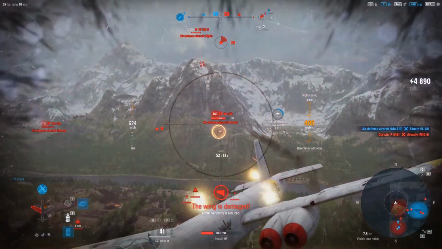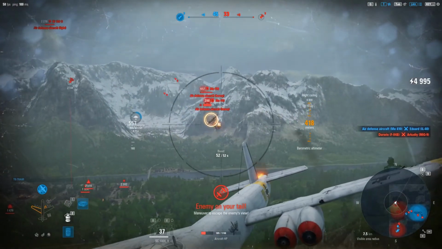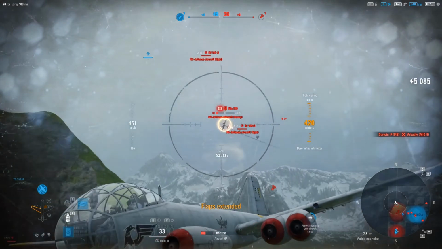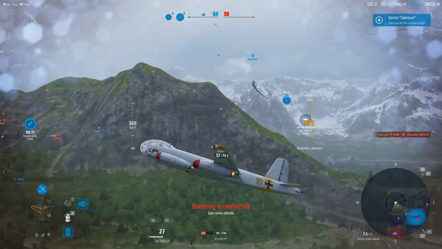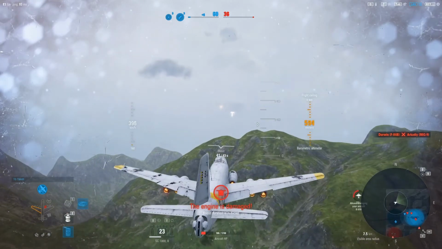And this ADA are on me. I know, but before I kill him, they're gonna turn away. Oh! There it is. So if somehow you can get an ADA on your tail, obviously that's not what you want to do, but that was one example there.